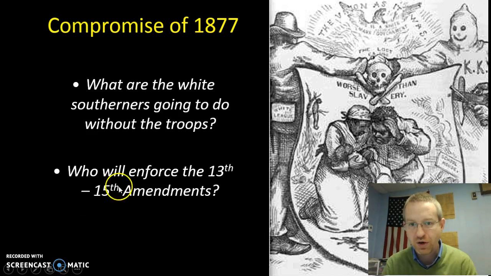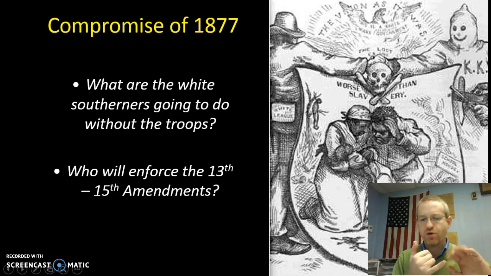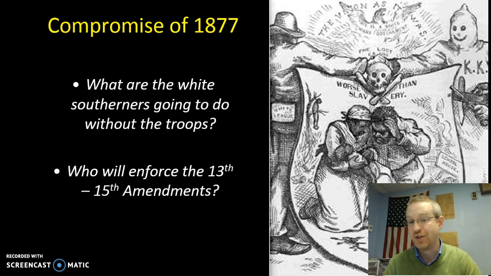If you look over at the political cartoon, you've got the white guys shaking hands with the Klan, also a white guy, presumably. And the agreement is we're going to keep these guys in a situation worse than slavery. You've got hanging. They're burning down the schoolhouses. Things are really, really bad now. Who's going to enforce the 13th and 14th Amendments? Who's going to enforce the freedom from slavery and the equal protection under the law that the 14th Amendment gives, or the 15th Amendment voting rights for all male citizens regardless of color? Nobody.